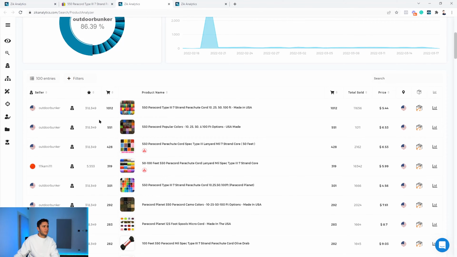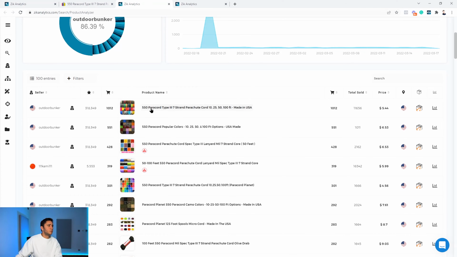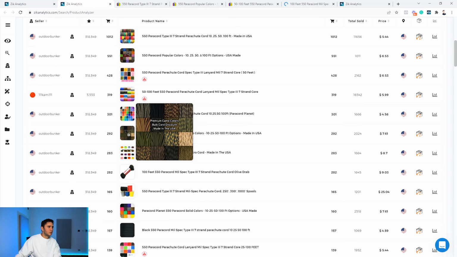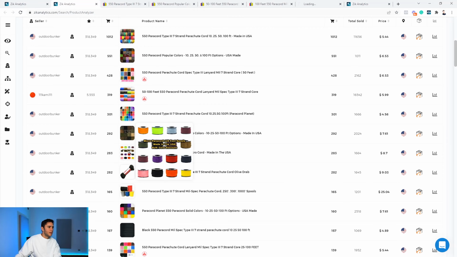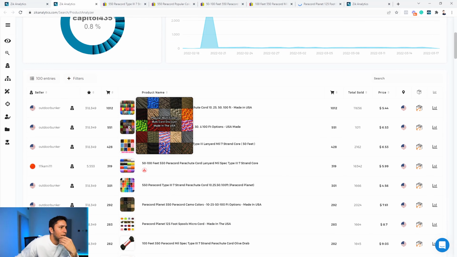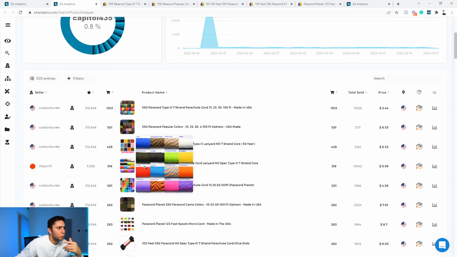So my first step will be to understand what products are selling and to look into a few listings. I will open the listings of the first seller, the second seller, and some listings from other sellers. I will look at the pictures and see how the product is displayed. You can see that this picture just shows the colors. This shows another type of colors, and this another type of colors, right? And then here it's like rolls.